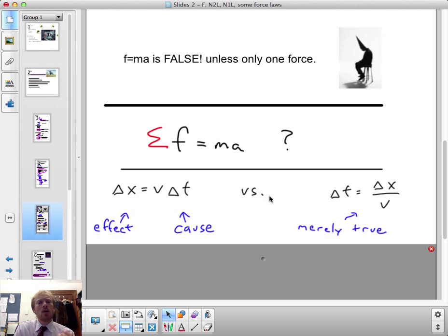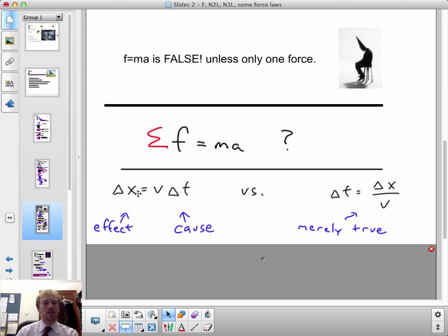And so why would I do that? Well, check this out. Remember our constant velocity equation? Delta x equals v delta t. It would also have been true to say delta t equals delta x over v. These are mathematically equivalent, but we memorized this one. This is the one that I put dashed hot pink around. And I have a reason for that.